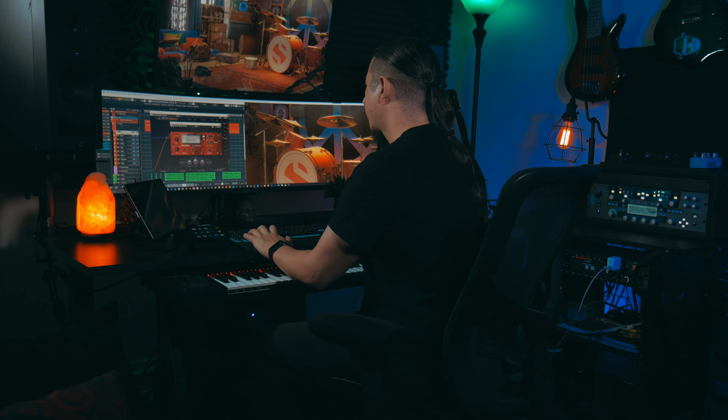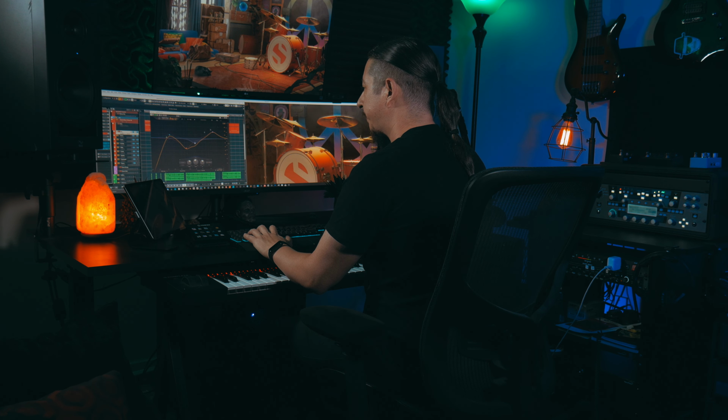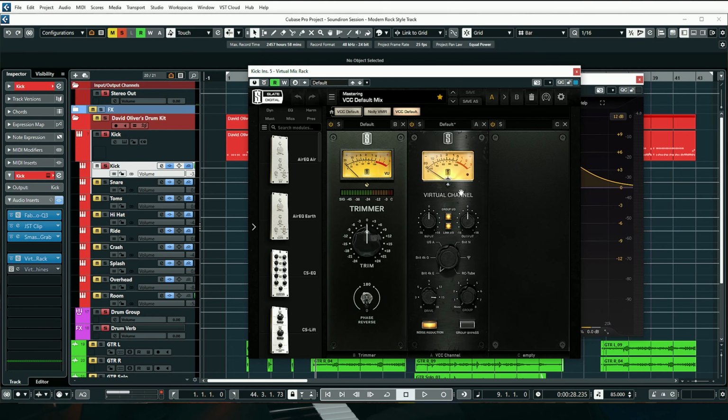So I really like it with this compressor. It really gives it a nice little oomph, and I think it sounds really cool. And then after that, I got some virtual mix rack on here. I'm using this virtual channel, and this is from Slate. I'm just using this to give it a little bit of that console vibe. And then I have this trimmer on here just in case I ever need to trim the gain.